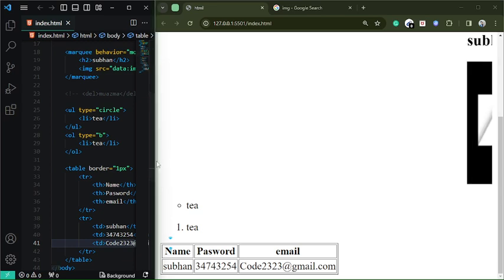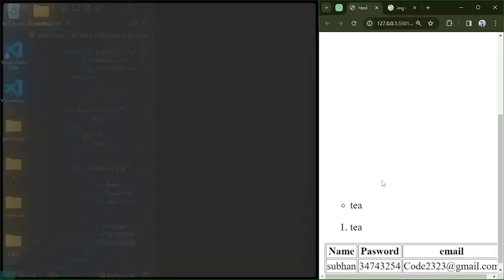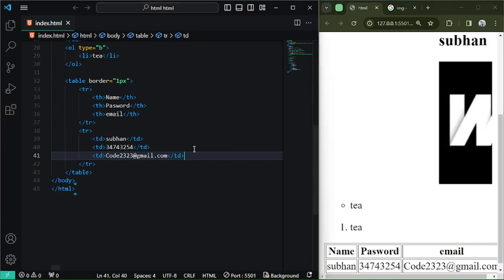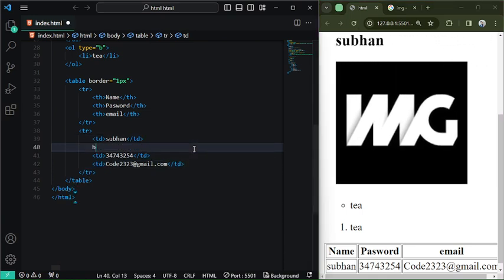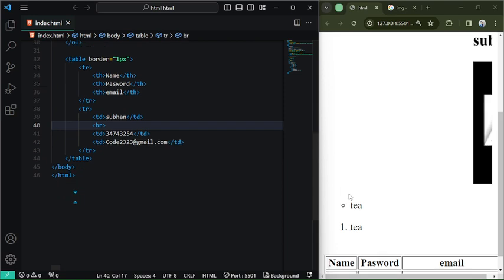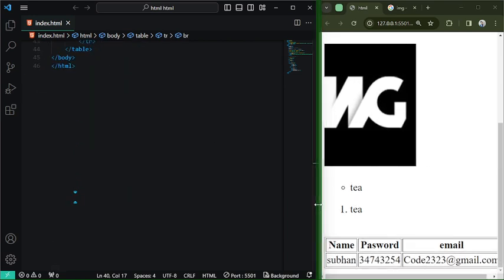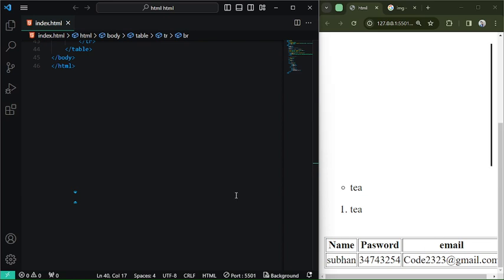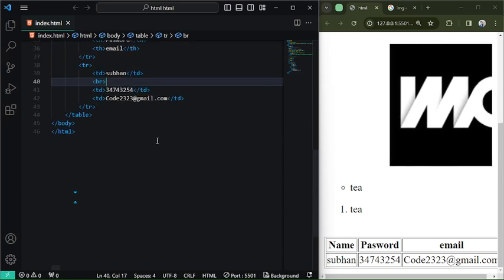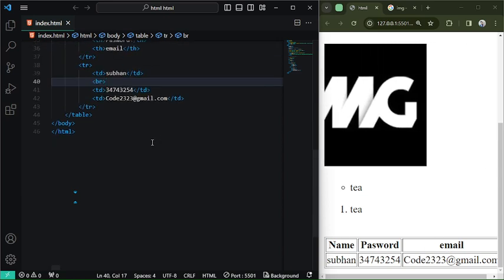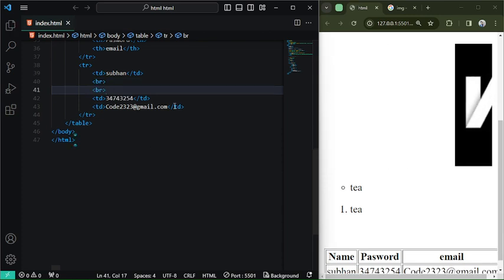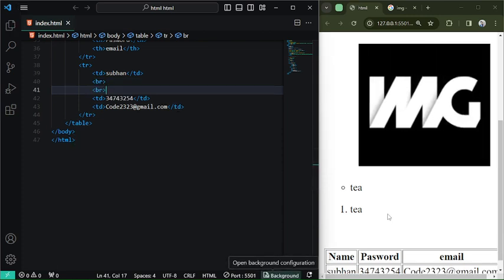So there are BR and HR tags, if we have to put something in a new line. So right here I write BR, so that is in a new line. If I duplicate it, save it, there is good space.